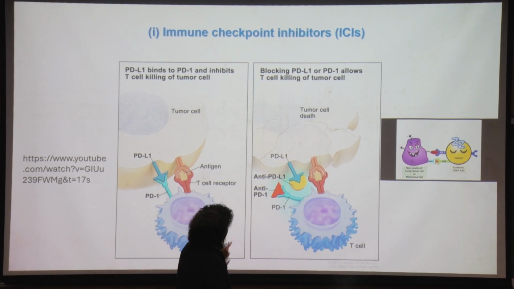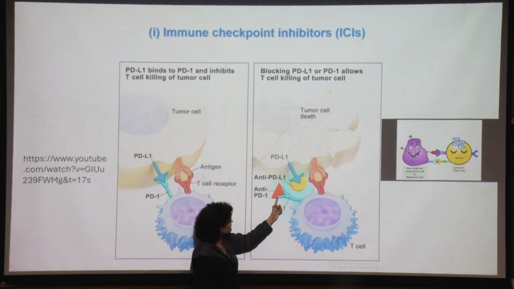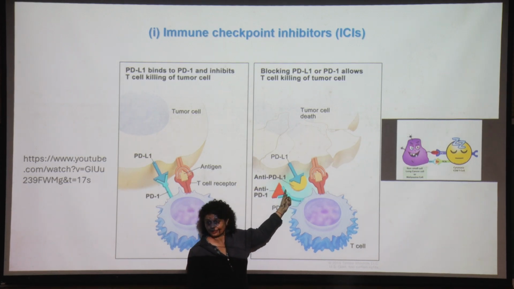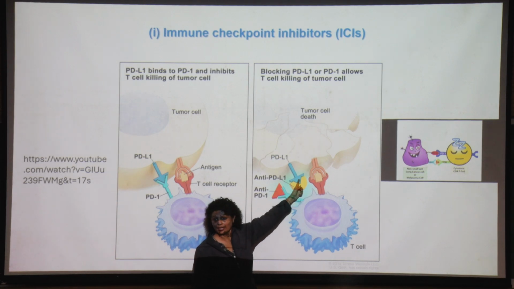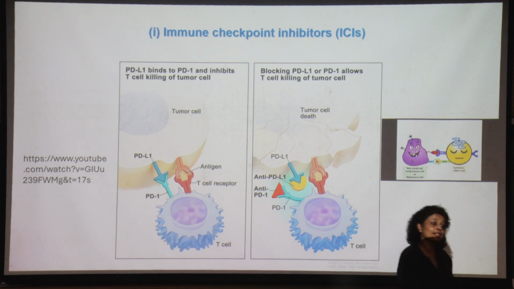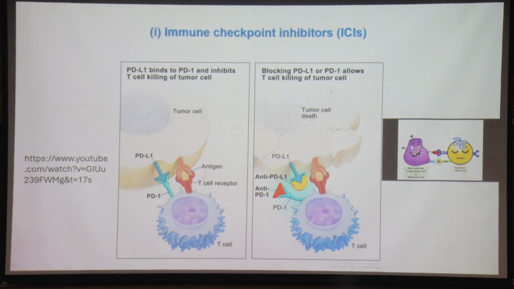And if you add anti-PD-L1 or anti-PD-1, you inhibit this, and they cannot talk to each other, right? You either inhibit this or you inhibit this. Now they cannot talk to each other, so the T cell remains active. It works miraculously in patients. It is a systemic therapy, but a very powerful one. It has saved the lives of millions of people. It is that effective.